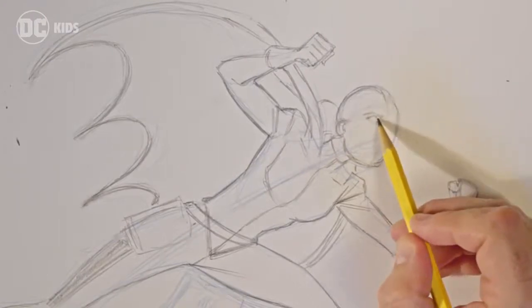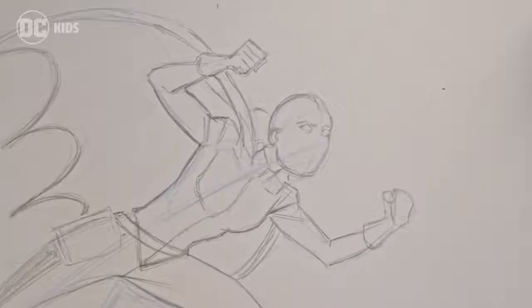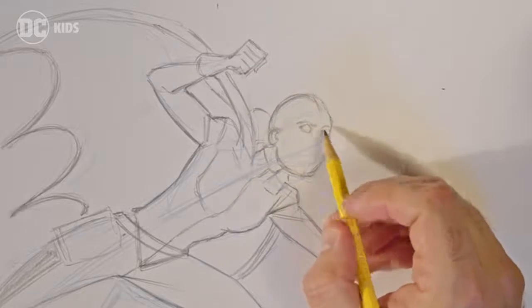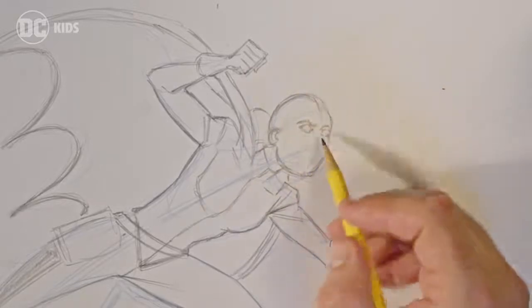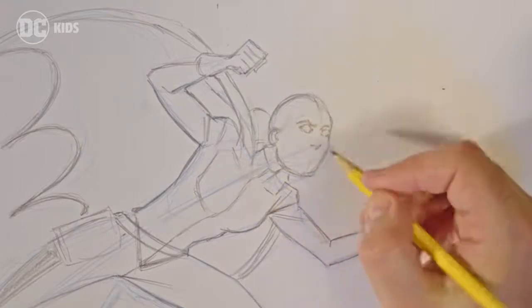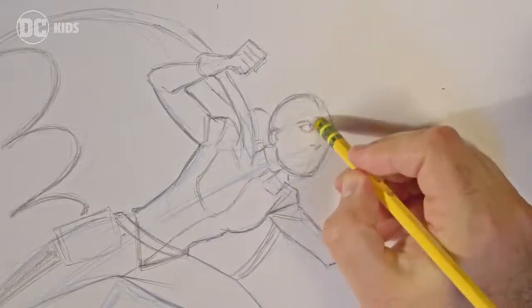There are all sorts of tricks you can do for placing eyes. Sometimes in a full face drawing, you'll have two eyes here and then there's a space in between. I always had a teacher who would teach us that the space in between is about the same distance as one of the eyes. So you can adjust that as it goes. This one is a 3/4 view of her face, so it's not gonna have a full eye in the center here. It's gonna have something about 2/3 or 3/4 of the size.